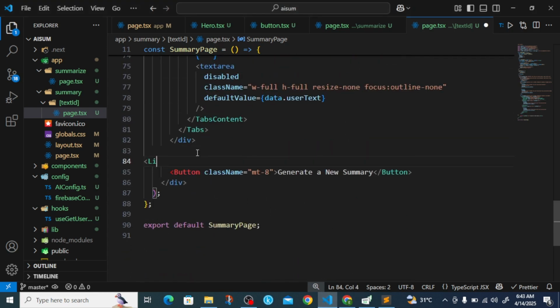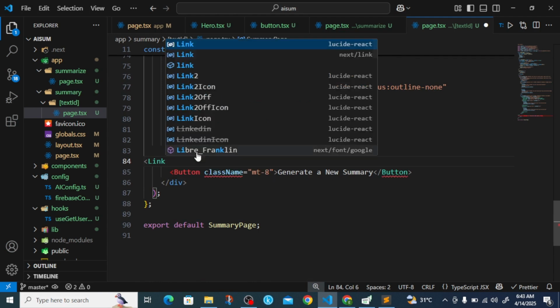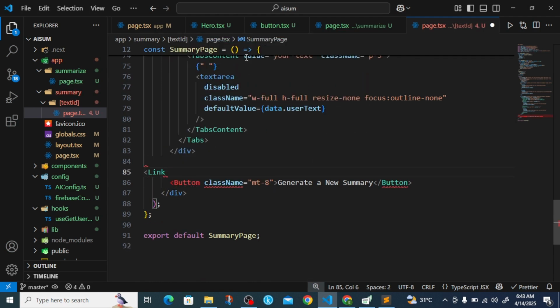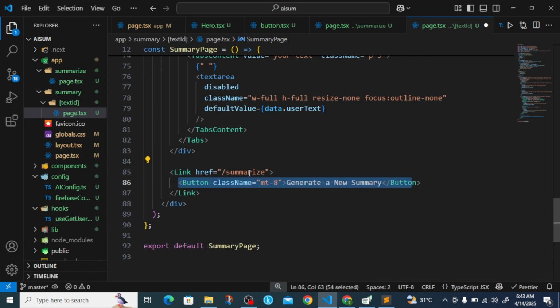So I'm going to create a Next.js link component, import it from next/link, and then I'm going to put the href. Href is going to be equal to /summarize, and then I'm going to take this button and put it inside here, just like that. So Ctrl S.